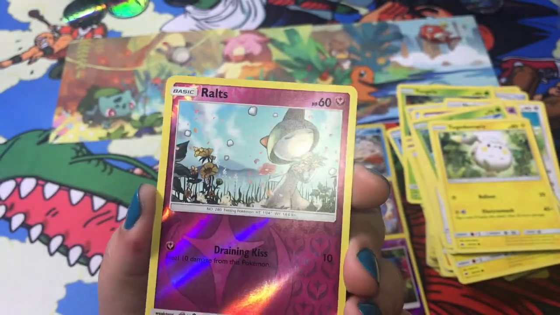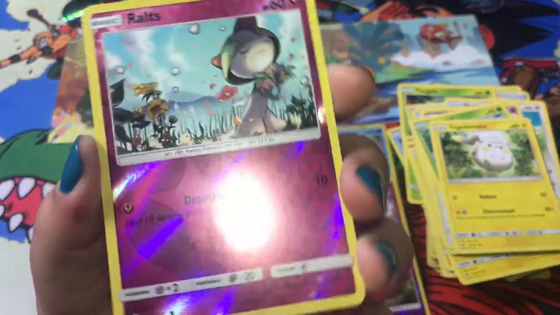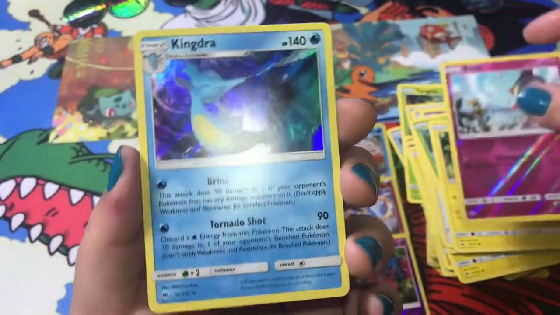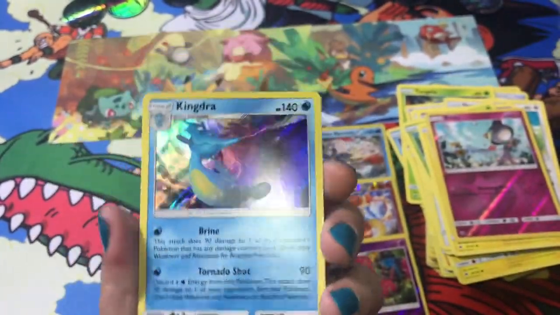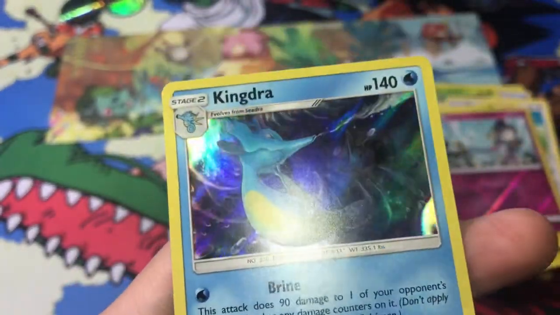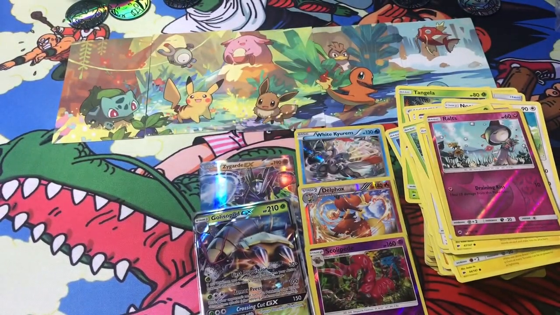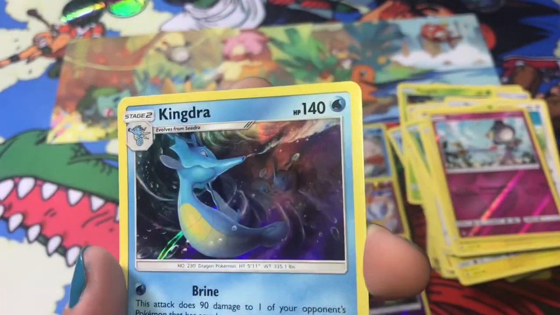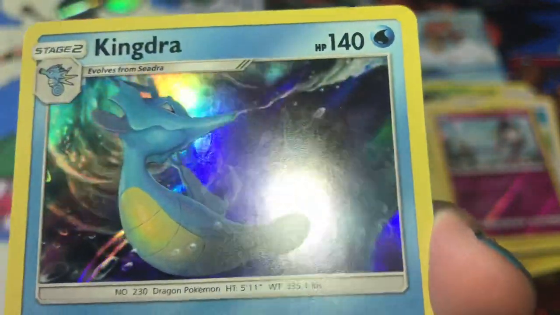Oh, reverse holo Ralts. So beautiful. And a rare is... ooh, a holographic rare Kingdra. Nice. Look at that. Oh, come back. Haha. You did not hear any of that at all. He was sitting in the back. Oh, I see you. I see you. Cool.